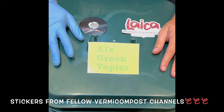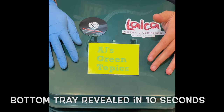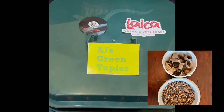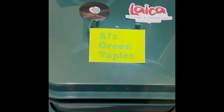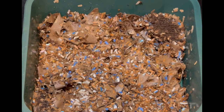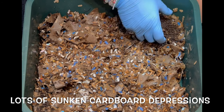All right, we're here at my Vermi Hut indoor worm bin. We are going to look at the bottom tray. If you remember two weeks ago we put in a tray that was just cardboard so that the drippings would drip down instead of building it from the top. We're just going to take a look at that real quick and see what is going on there. Wow, it is very cavernous — there's some castings there.